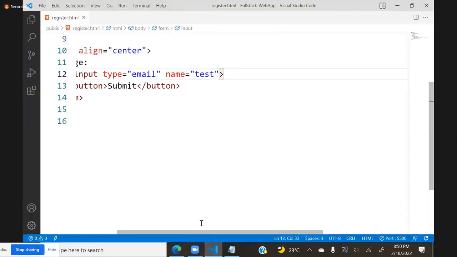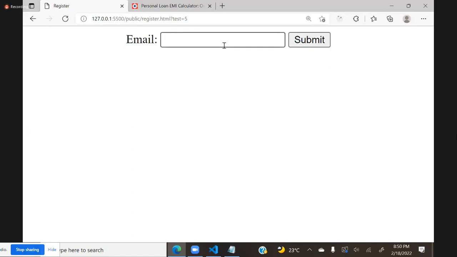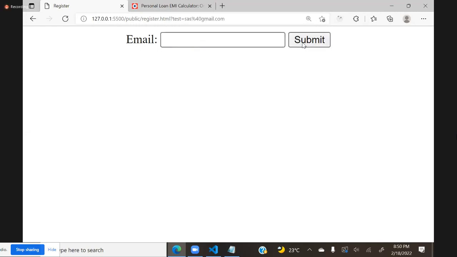Here I am using the word email. I enter something not allowed, at the net, and gmail.com is now allowed. I told you in the last session how restrictions come.